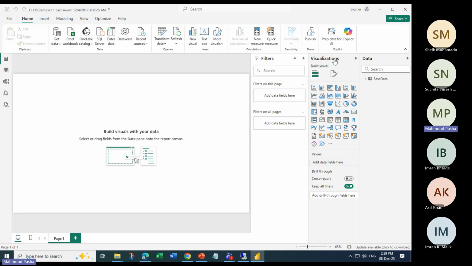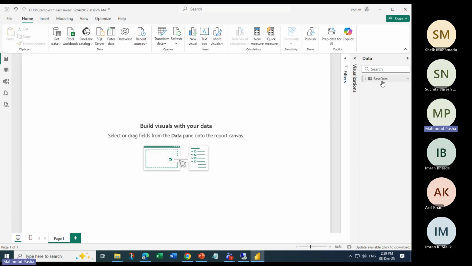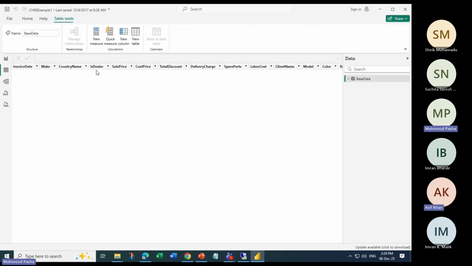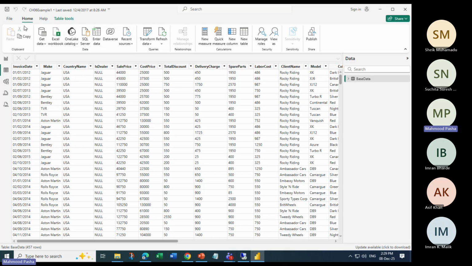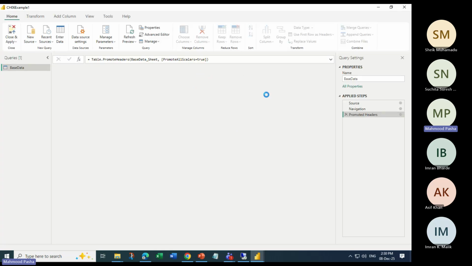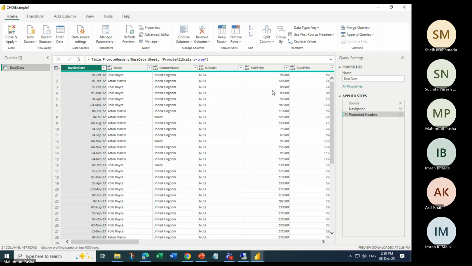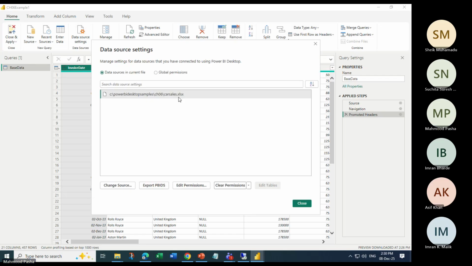So here you will not see any error. This is fine, correct? Now when you go to the home tab and transform, the error will come. You will see one option there, go to error. Still it is not giving me error. Okay, fine. In go to error, you will see change the source settings, something like that.